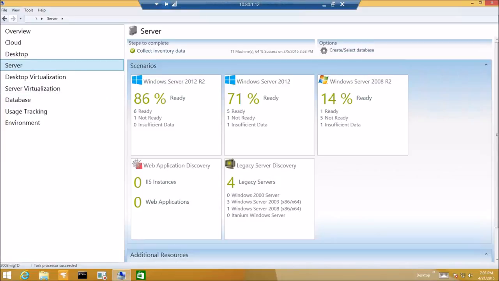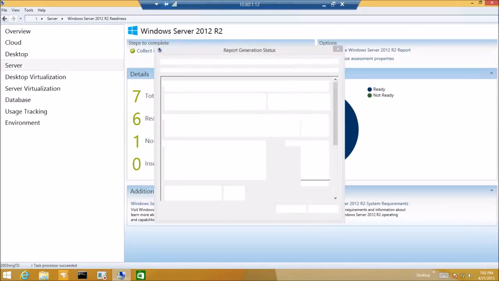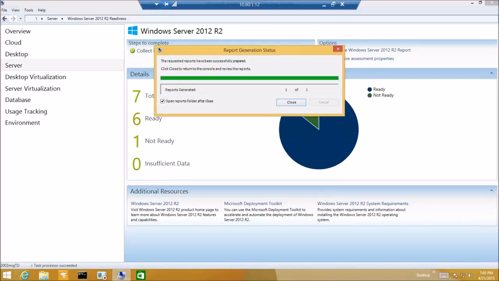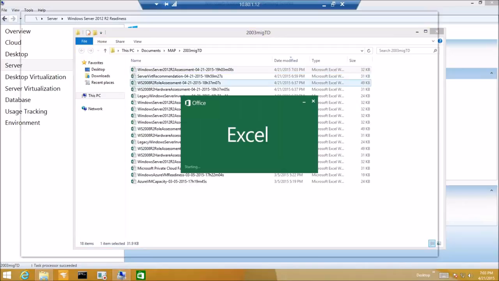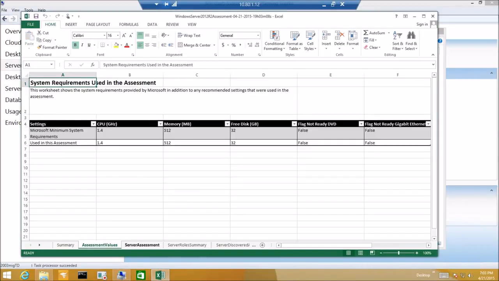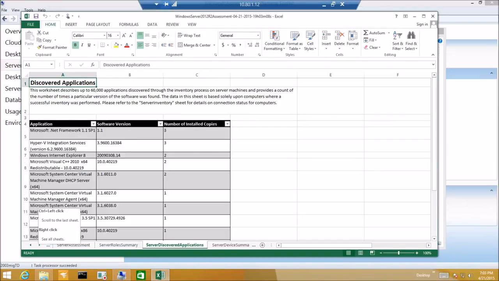Actually, just to back up on the server side to show something real quick, when we were taking a look at the consolidation report, we'll go ahead and look at that report again. I want to show you this. I kind of misspoke in one little area, and I just want to correct it. So when we take a look at this assessment, the one we were looking at earlier, I wanted to take a look at the values, the roles, the discovered pieces. I actually wanted to show you this: discovered applications.